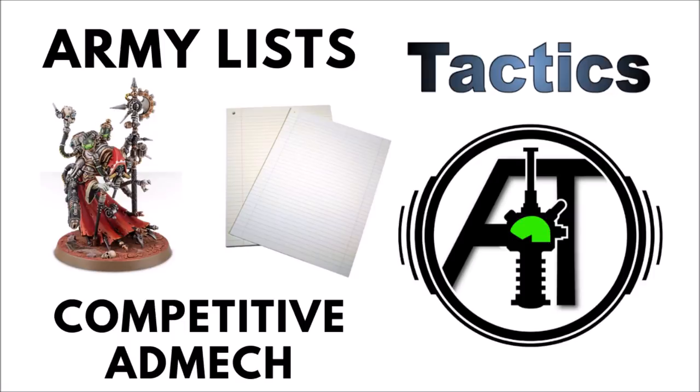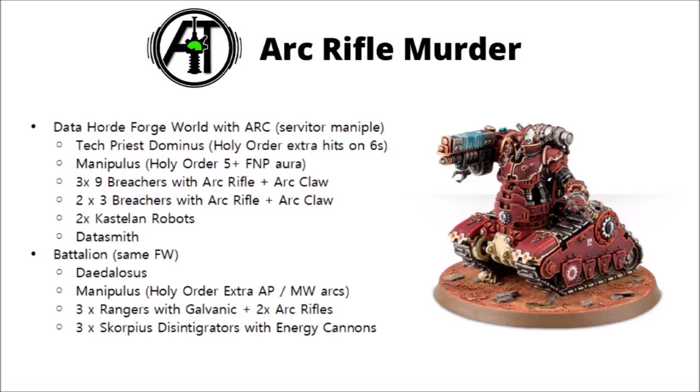So first of all, I thought it'd be worth trying to make a list built around the heavy arc rifle, particularly with the new Data Horde Forge World that allows arc rifles to get extra hits on any unmodified rolls to hit of 5 or 6. Now this is just an insanely powerful rule.